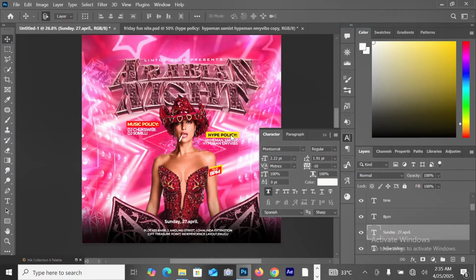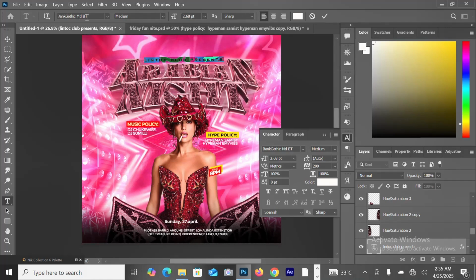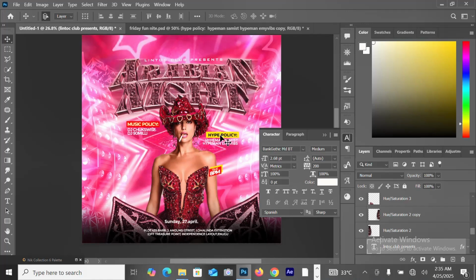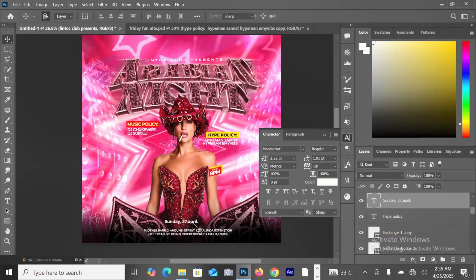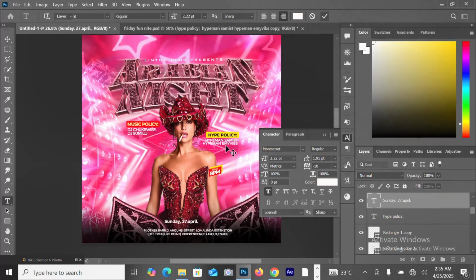So if you check here, you see that I only used 3 fonts here, just 3 fonts. The font for the Arabian Nights, then a different font for the club presents, that is Bank Gothic, that's the name of the font here, Bank Gothic MDBT, and Montserrat, the same family but different weights. This one is regular, this one is extra bold, this one is medium, understand? So this one is regular.